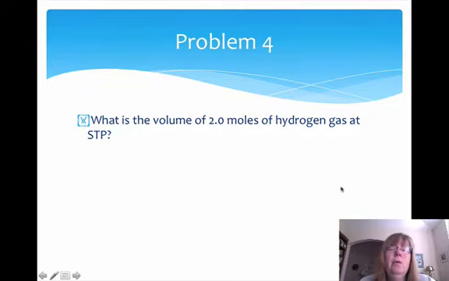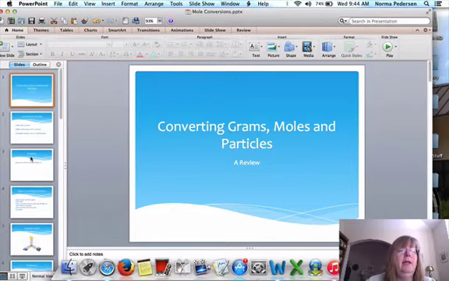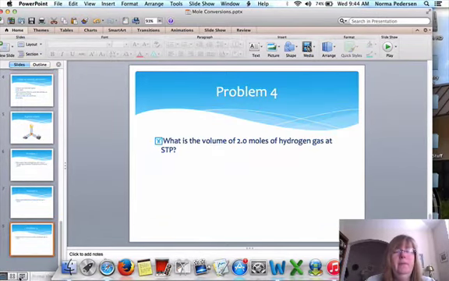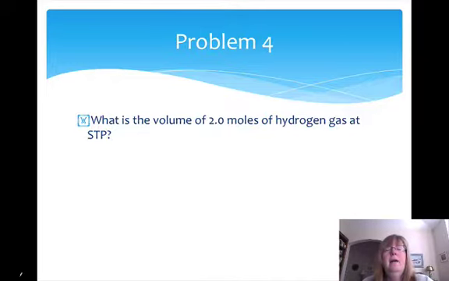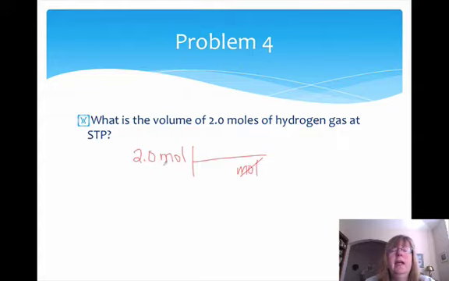All right, let's just do one more quick practice problem. What is the volume of 2 moles of hydrogen gas at STP? We're going to start with what's given, and we are given 2 moles of hydrogen gas. So we're going to immediately put moles down here so they'll cancel. They want a volume. We do have a direct way to go from moles to volume, and that is using 22.4 liters in 1 mole. So here, the 22.4 is in the numerator. It's 2 times 22.4, or 44.8 liters.